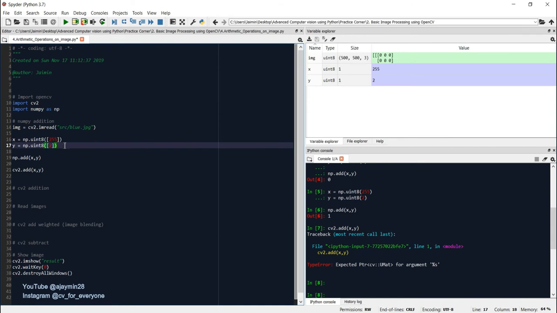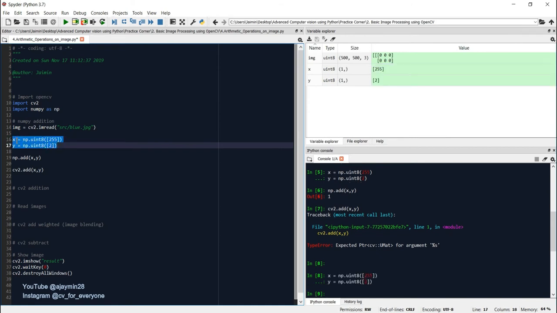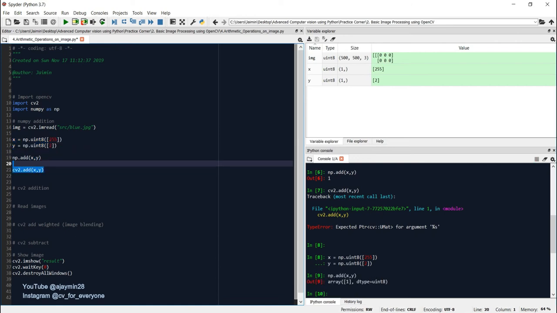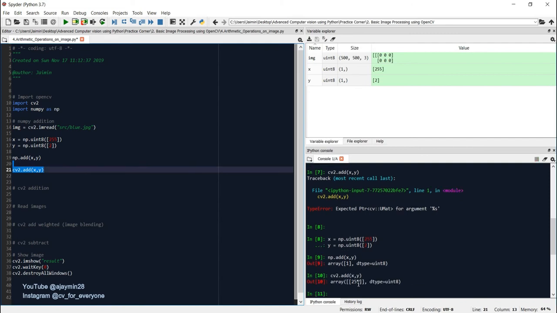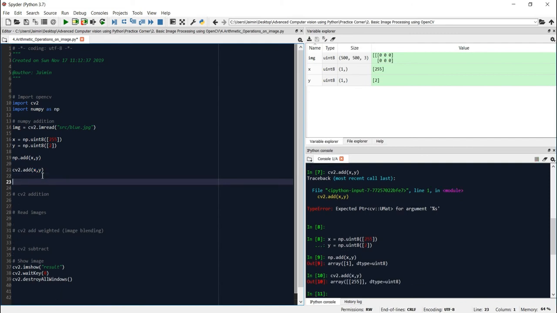Let's execute it. np.add returns 1 and cv2.add returns 255. What cv2.add does is, if you add any value that exceeds 255, it keeps 255 as it is, so it does not reset the value to 0. This is the difference between np.add and cv2.add that you need to understand.